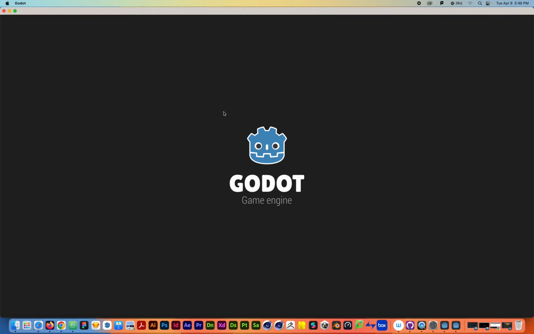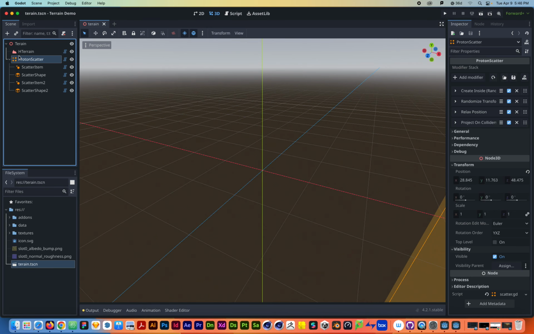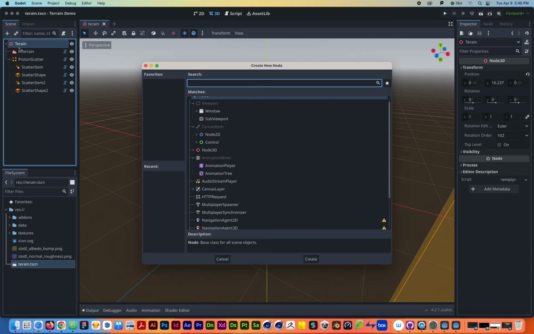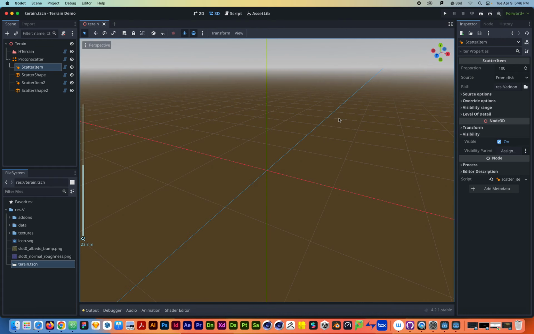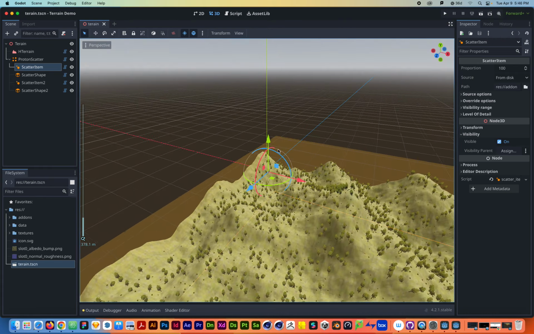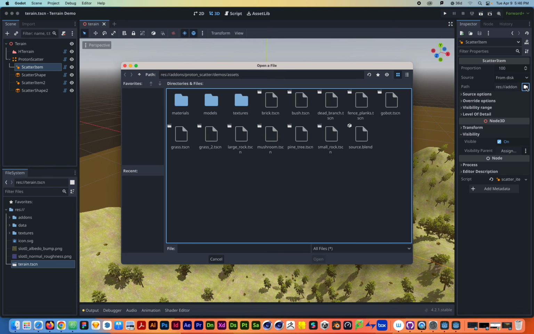Have you gotten Proton Scatter to successfully enable? Yeah. Okay, good. Have you been able to create a node for it? No, I think I missed that step. Yeah. So in order to create a node, you just have to add the Proton Scatter node. And then in order to get an item itself, you can click scatter item and then go to the path to the scatter item, and then you can pick. They have some built-in ones, but also if you have your own models, you can add your own models in here. Does that make sense? Cool.